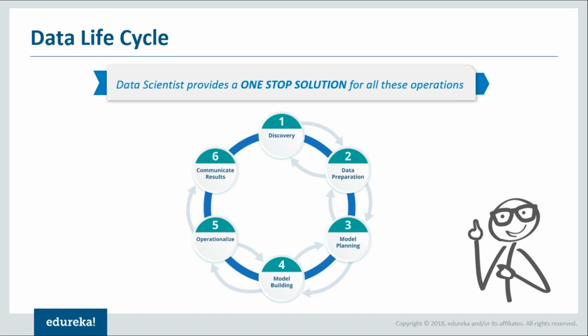Third is your model planning. Herein you will determine the methods and techniques to draw the relationship between the variables. In this phase, you will identify the type of algorithm which you will be applying to the data and then plan a model accordingly. So this was all about planning. Next, you actually have to build a model. Here you will develop data sets for training and testing purposes. You will analyze various learning techniques like classification, association, and clustering to build your model.